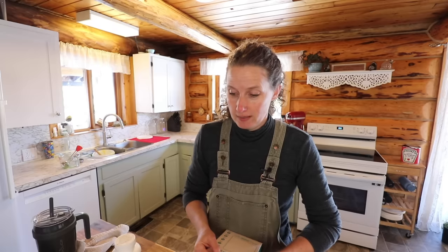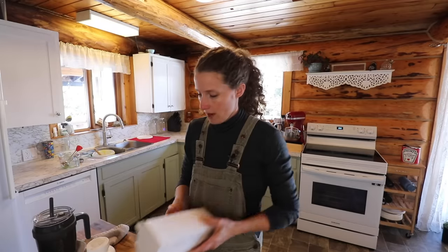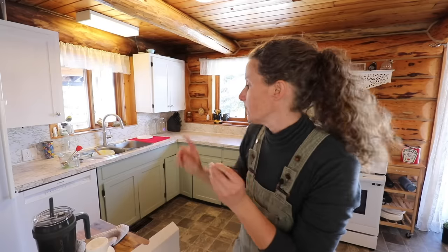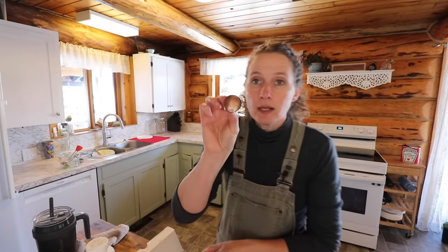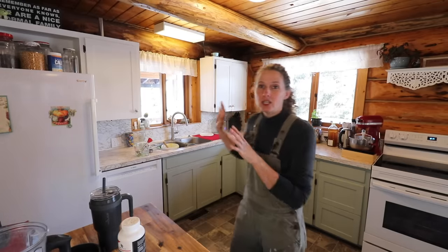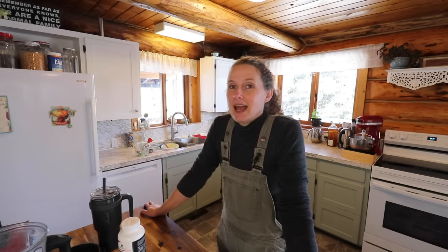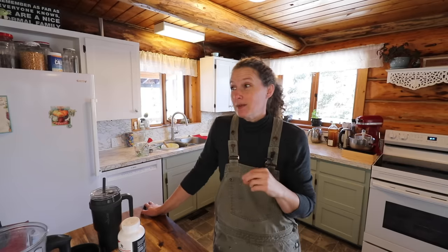I think I'm going to put some handles on these cupboards — I showed you in the last video our new hardware. Dan is going to help me with putting these on because we need to drill new holes in the drawer. There are drawer poles and then for the cupboards they're just really simple little copper ones. I was sitting in the living room looking at the kitchen, imagining these upper cupboards the same sage green color as the lower cupboards. I asked over on Instagram what people thought, whether to leave them white or go with the green, and I'd say probably 80% voted for the green.